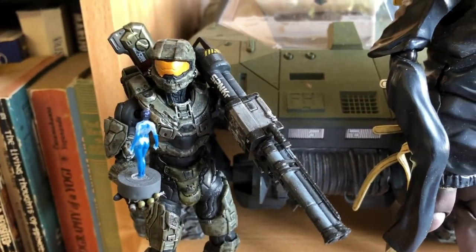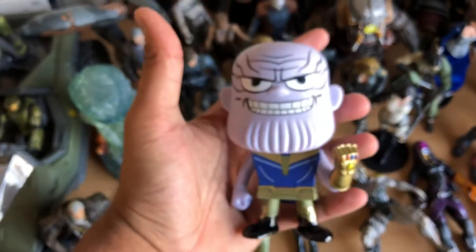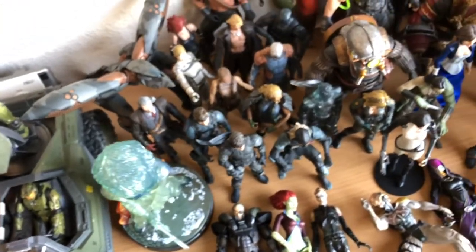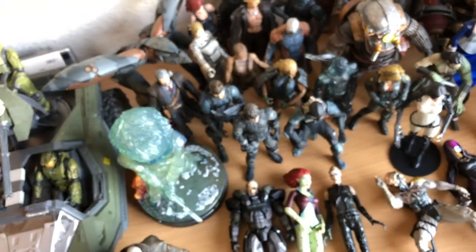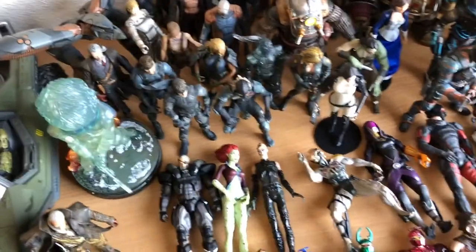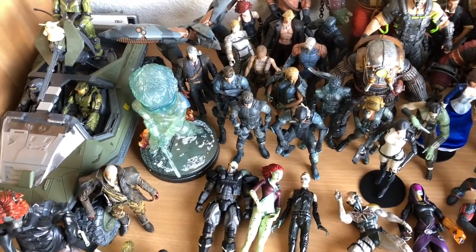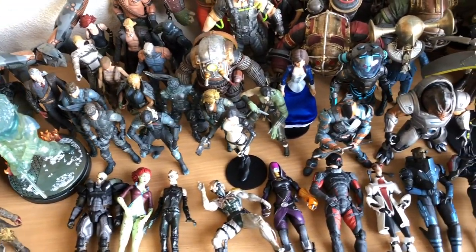Halo 4 Chief. There are a couple more here - got this guy. Just a random Thanos figure. These are more like knickknacks but he was right there so I figured I'd give you an example. Anakin Skywalker Unleashed, and the companion piece - Obi-Wan Unleashed. They come with lava effects. That's one of the coolest battles in my opinion in the series - Anakin versus Obi-Wan, definitely a monumental battle. And that's it guys, that's the collection! I hope you enjoyed it.